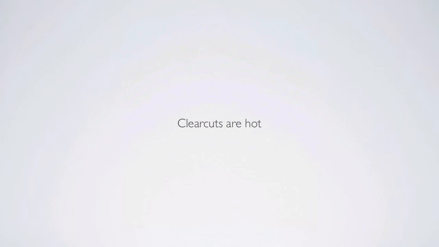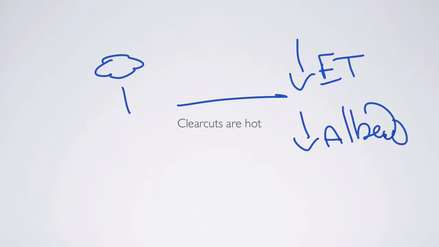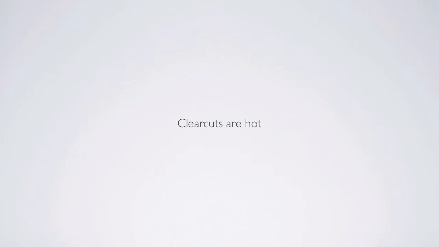One way to think about this is that clear cuts are really hot. Essentially, you're replacing all of the highly reflective leaves with just bare ground. And you're going to get a situation where you have a lot lower evapotranspiration and in many cases lower albedo. As a consequence, your sensible heat flux is going to be a lot higher. And compared to an intact forest, clear cuts have a lot greater sensible heat flux and a lot higher temperatures.